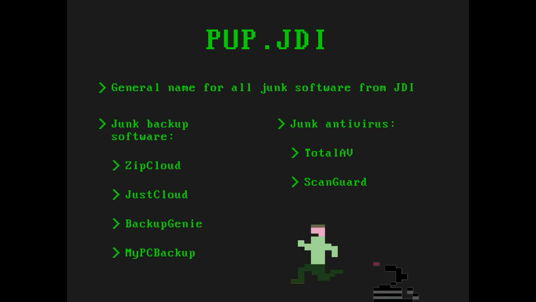And then the next one, which was further down on the list, but it's still number 3, is PUP.JDI. That's sort of a general grouping of a number of different programs by a company called JDI. Their programs are in 2 different categories. They have a whole bunch of clones of backup software. They're all basically the same, but they're all marketed differently. They all have different names, so they're pretending they're different pieces of software, and they don't really say this is from JDI. It's almost like they're different competing products, but they're not.